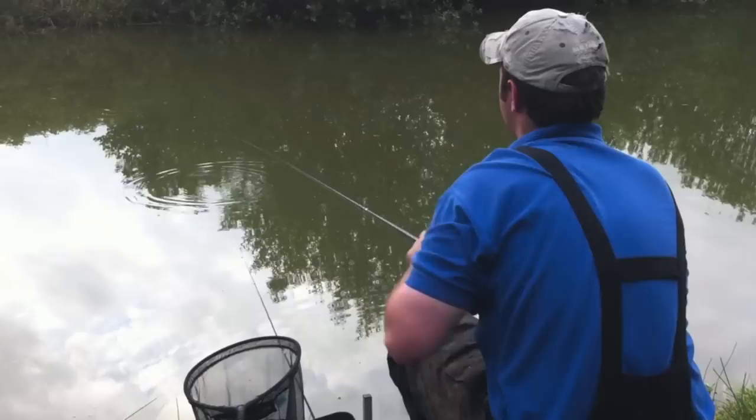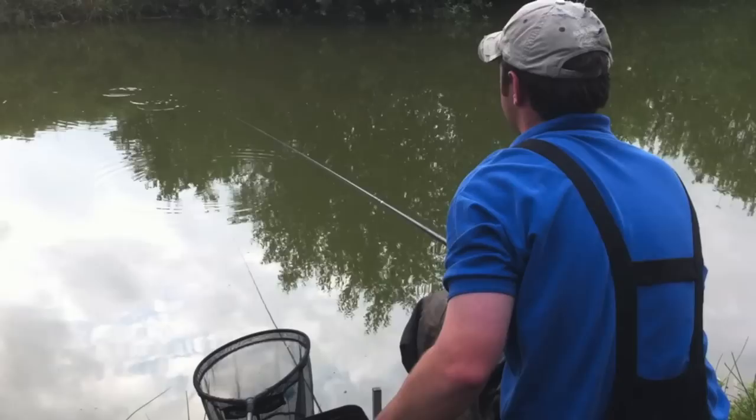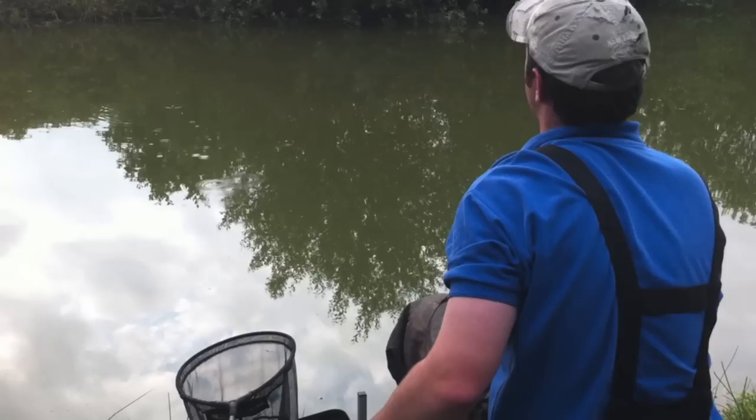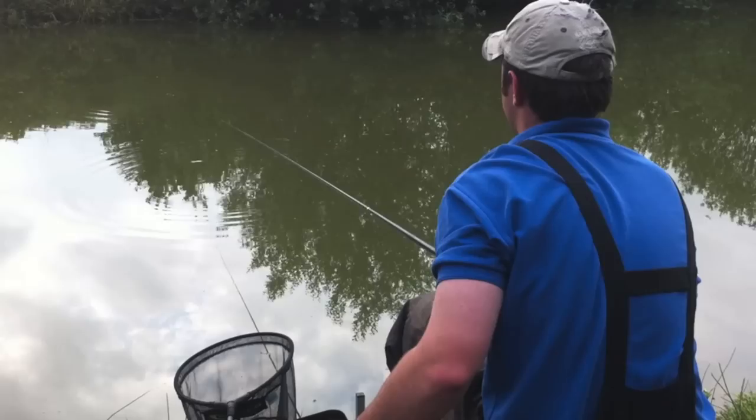With the feeding, you're probably feeding 10, 12 baits at a time, but it is literally constant. You don't really want to be stopping. The only time you want to stop is when you're actually unhooking a fish. There's a few there now.